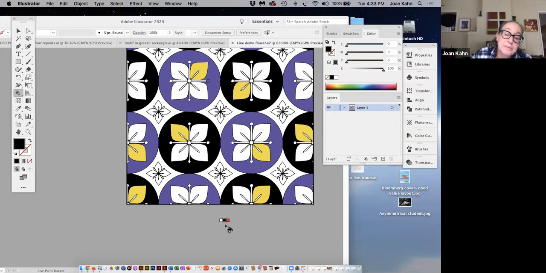Another way would be to make all your shapes complete shapes, that you've drawn them as whole shapes so that you could actually fill them. Then you don't have to do the live paint function to it at all. They're all fillable shapes because you drew them that way. But if you drew it with lines and you put it together, it's not going to be fillable.